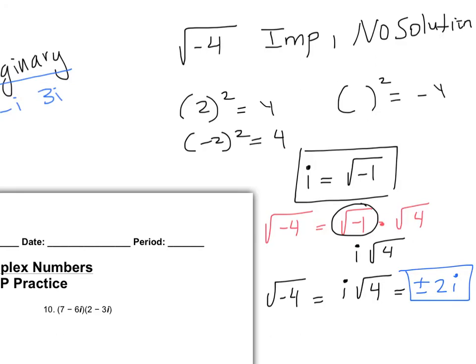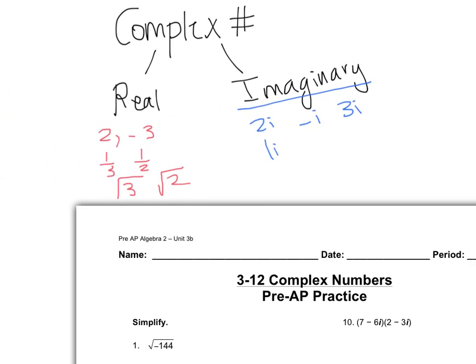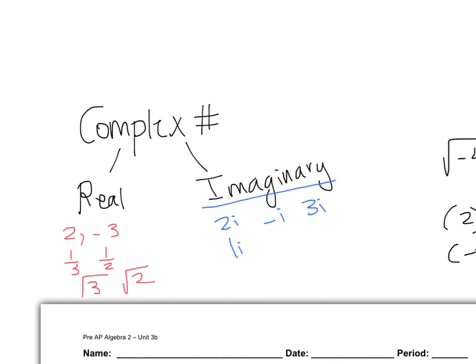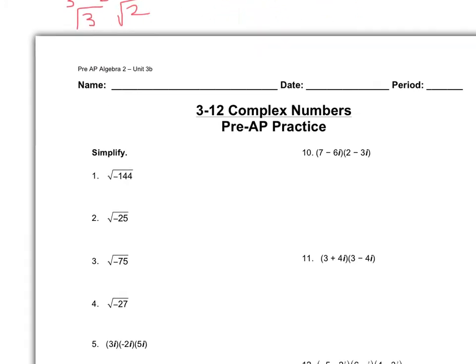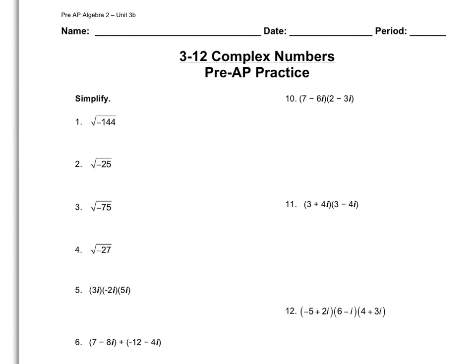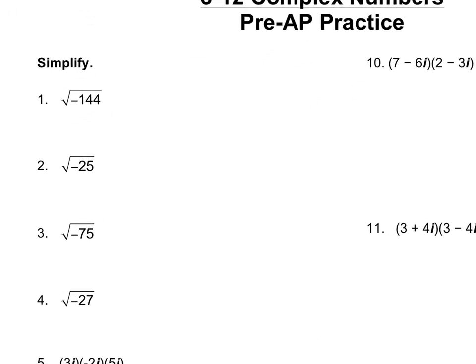So I think it's time to go back to our complex number. What is a complex number? What could be an example of a complex number? If I give you something like 2 plus 3i, as you can see, it is made up of a real number, which is 2, and an imaginary number, which is 3i. So 2 plus 3i is a complex number. In this lesson, we're going to learn basic operations like addition, subtraction, and multiplication of complex numbers, and solving things that would require imaginary numbers. So let's see how we can solve something like the square root of -144.